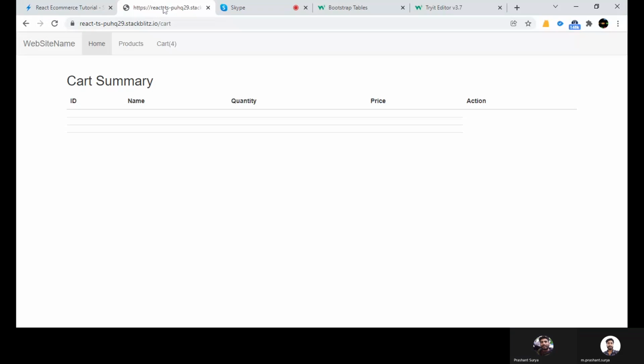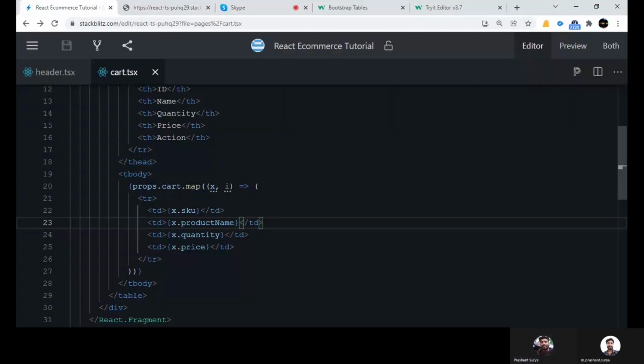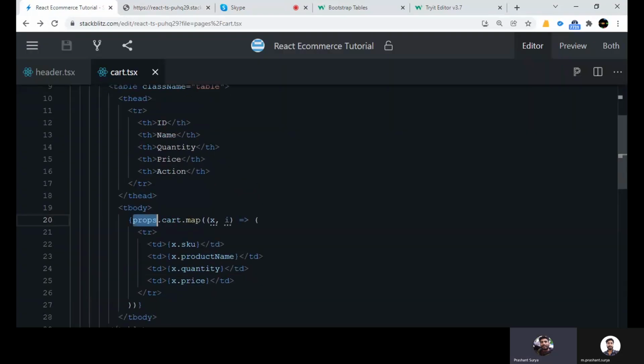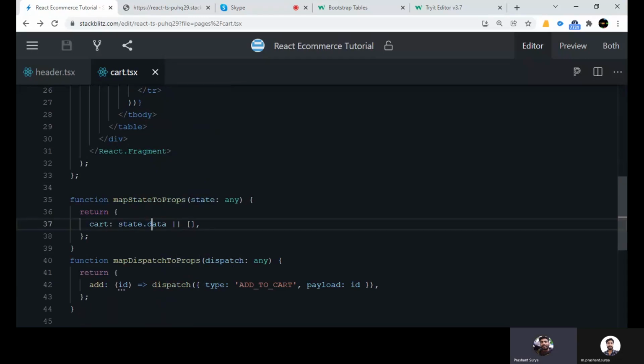So can we check it here? Okay, props.cart, cart has data.